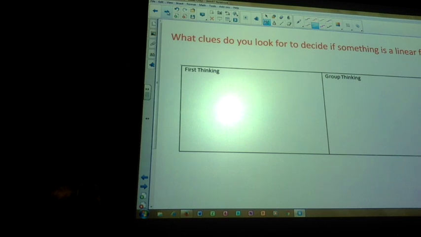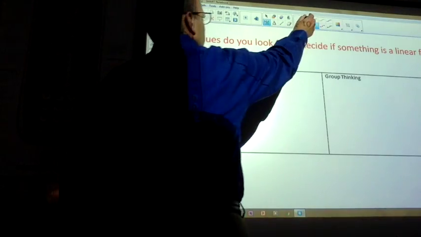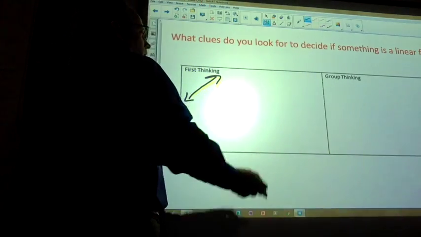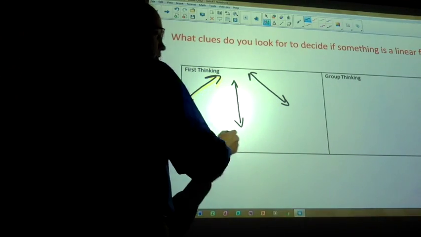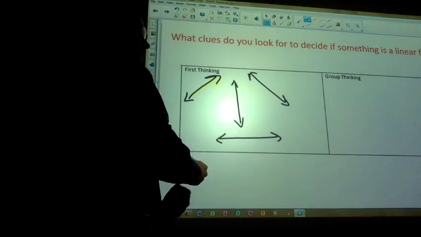What about if I was looking at some points on a graph and they all appeared to be a straight line? Could you say that might make a linear equation? Yes. Could, sure. Okay, if we had points that all kind of fell onto a straight line, that could make a linear function. There's a lot of things that could create a linear function. So straight line, straight line, straight line, straight line. What do you think? Would that all work?